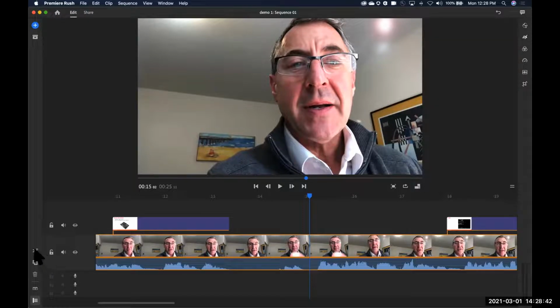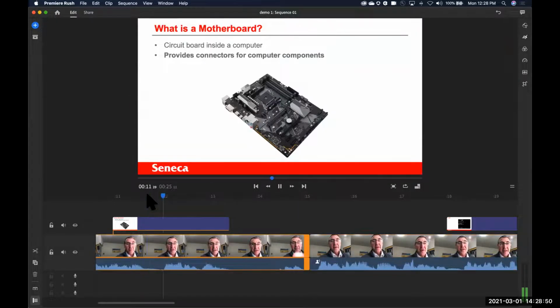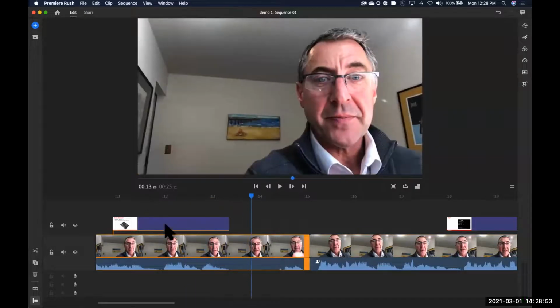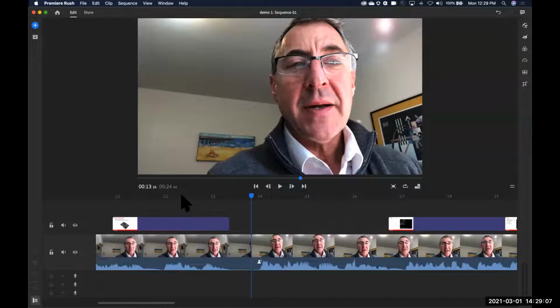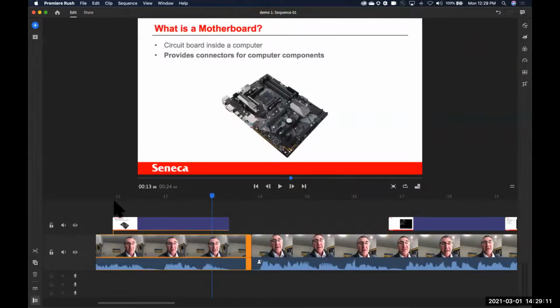And I'll grab my scissor tool and I'll click, and that cuts this area. Now this part I think I don't need. Let's see. In the next module. That's where we end in the next module. So I'll click the scissor tool again, and this section is the part that I don't need. So here's the trash can icon, or on my keyboard I can hit delete. And now we've got two separate video segments.